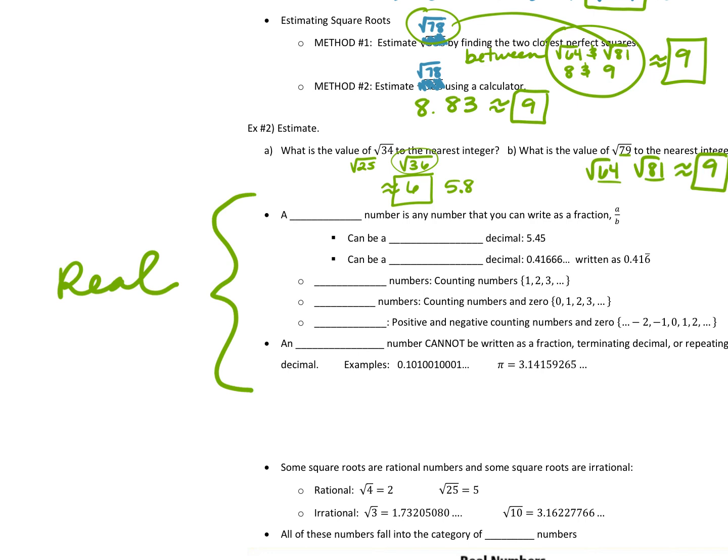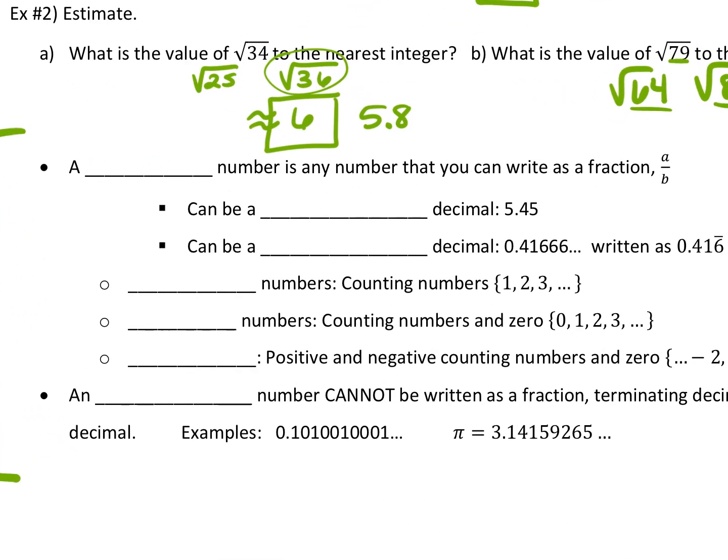There are imaginary numbers. Those are not real numbers. I'll explain those when you get to Algebra 2. But anyway, all of them are real numbers. Under that umbrella of real numbers, they split off into 2 categories. Does anyone know what the 2 are? Irrational. Yes, it's rational and irrational.